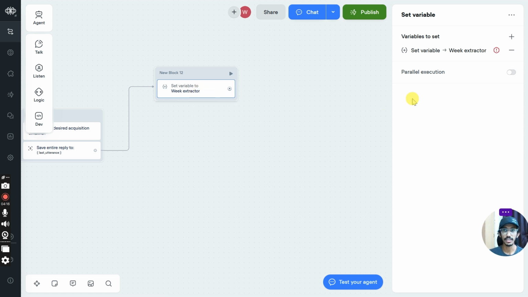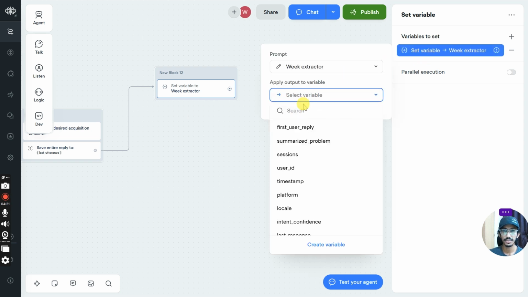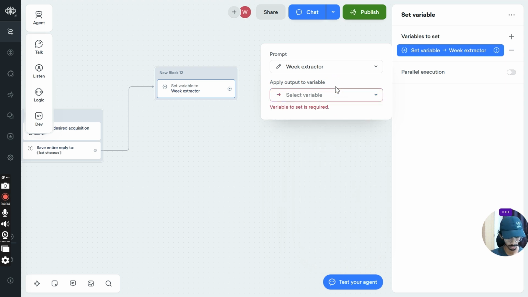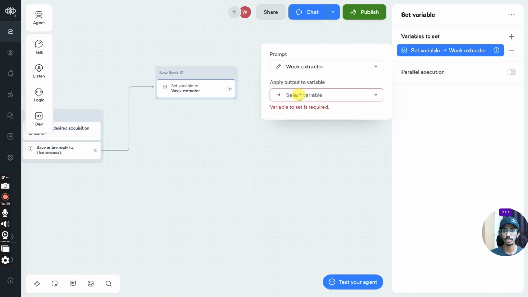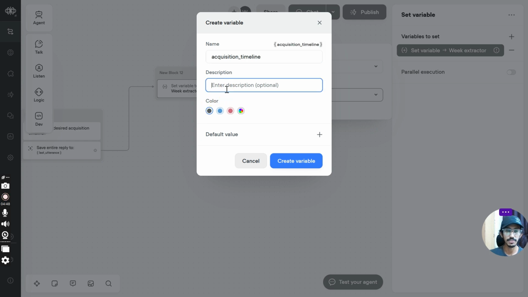So here we can set the variable as acquisition timeline. If you remember, that was another variable that we need to send to our Relevance AI tool. At first it was equipment category, and this time it's acquisition timeline. So it needs the variable description.